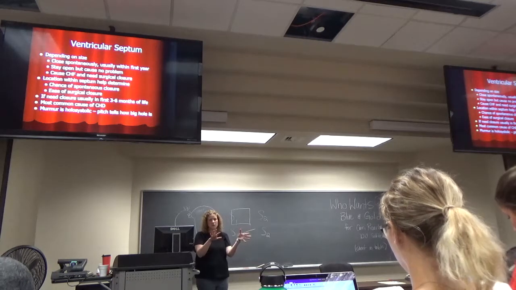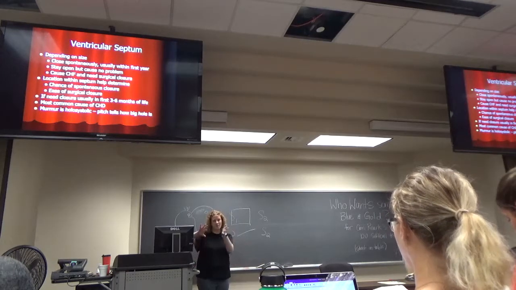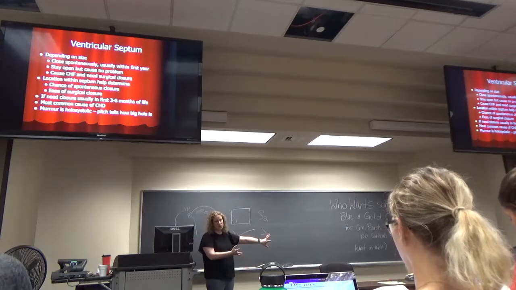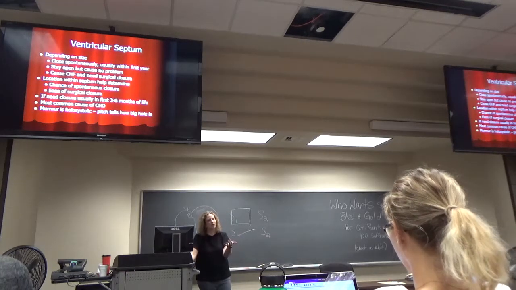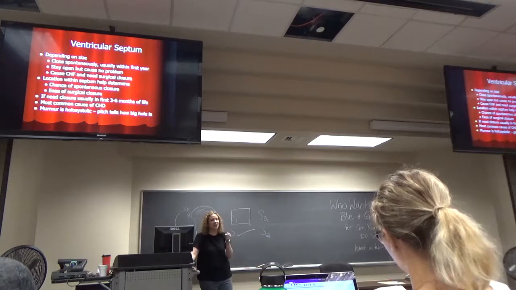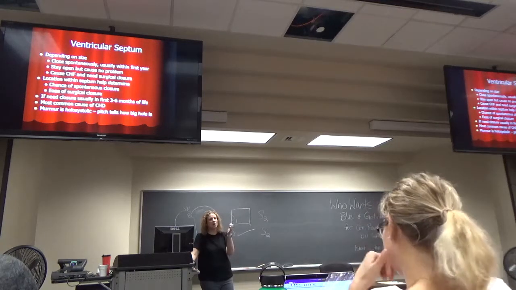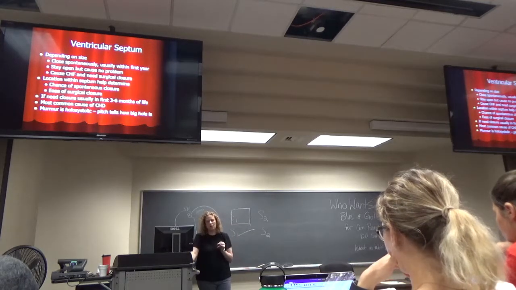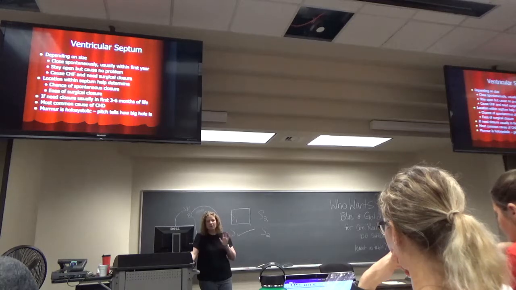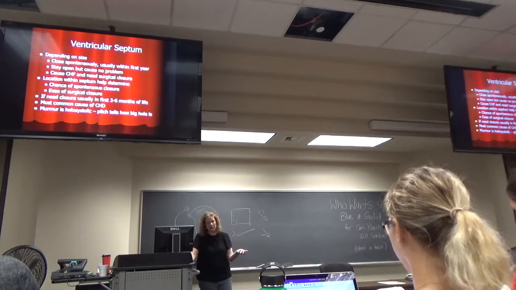So what happens is over the first 4 to 6 weeks of life, as that pulmonary vascular resistance drops, that VSD starts to shunt the correct direction, and then you start to hear it. So these are the murmurs that you oftentimes hear at that 4-week checkup, and you go, wait a second, I didn't hear that at their newborn visit, or I didn't hear that at their 2-week checkup. But that's why we do newborn visits at different stages, is so that we can pick things up. And so parents get really mad a lot of times when it's picked up at that 4-week checkup. They ask a lot of times, why didn't my pediatrician hear this?